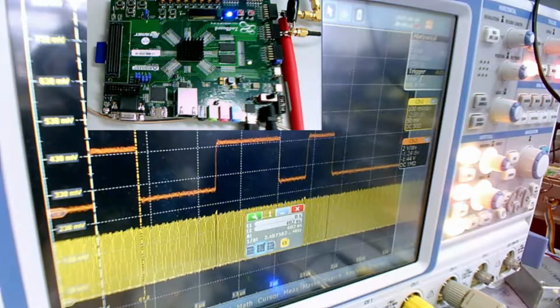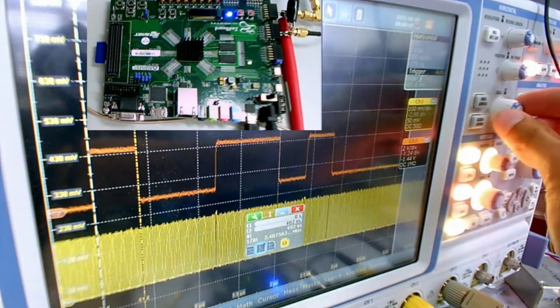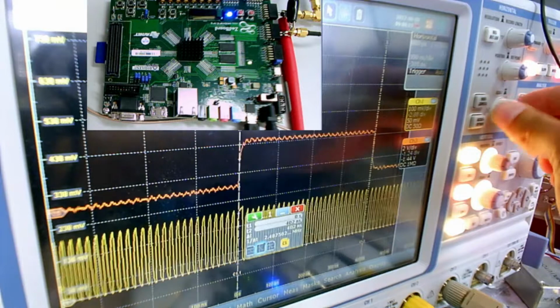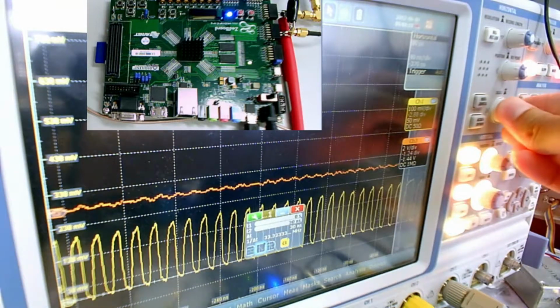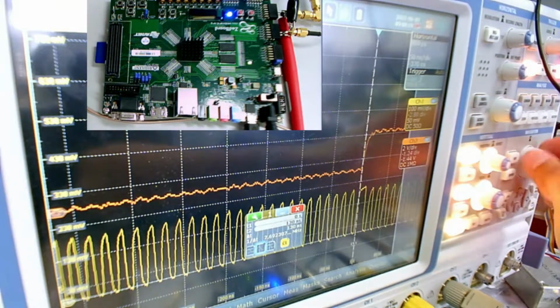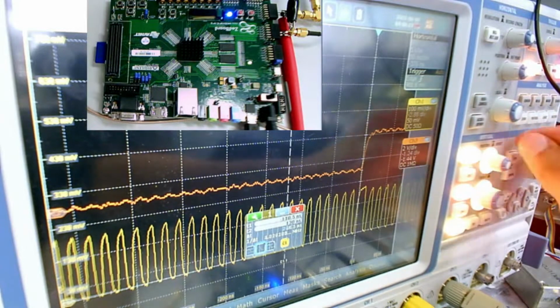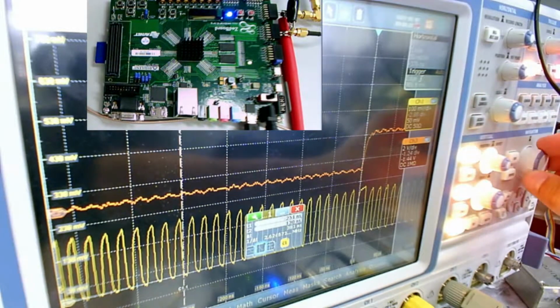So this is exactly what we are looking for, and if we look closer to the modulated signal, here we can take a measure of our carrier signal that's being modulated.